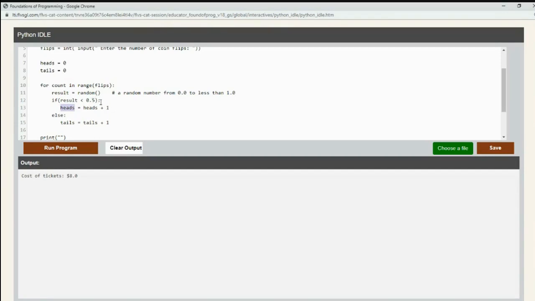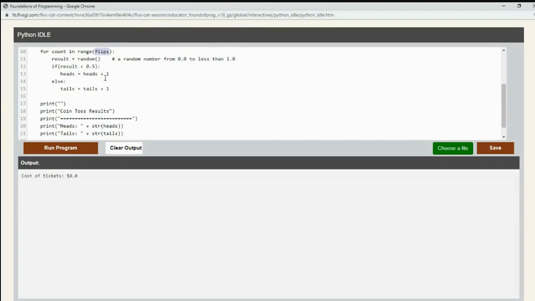So it'll do that. If the first number is 0.4, it'll add 1 to heads, and then it'll go back and do the for loop again because we haven't hit the total number of flips yet. So this time we'll say it's 0.8. It'll check. This is false. This is false. So it'll go to the else statement and add 1 to the tails. We're not up to the total number of flips, so it will go back and loop again, and it will continue to loop through here until it reaches that 10 count that the user put in.